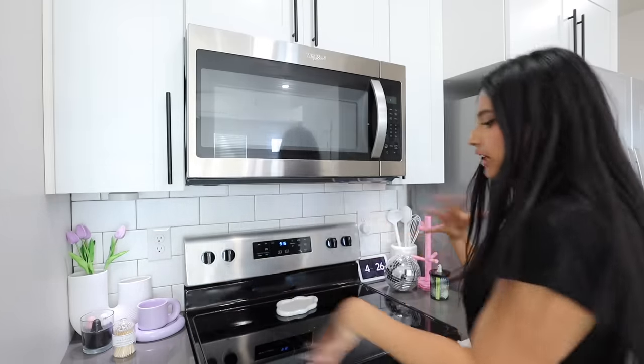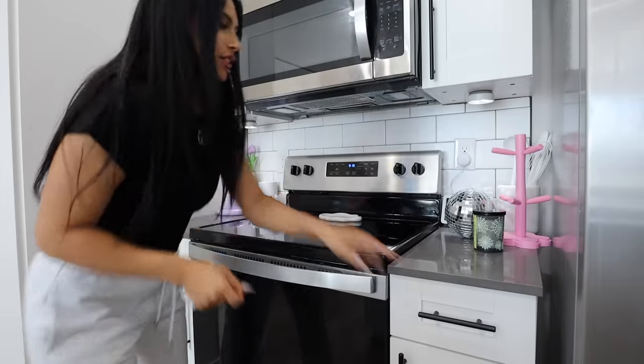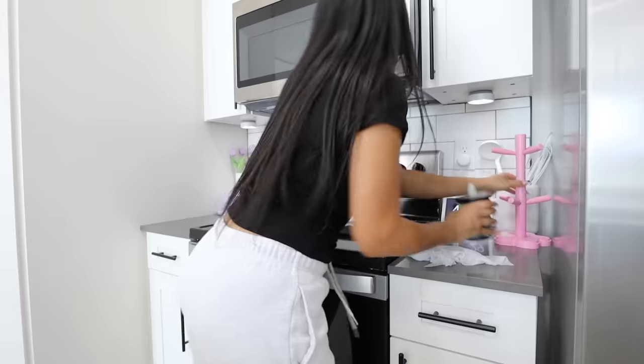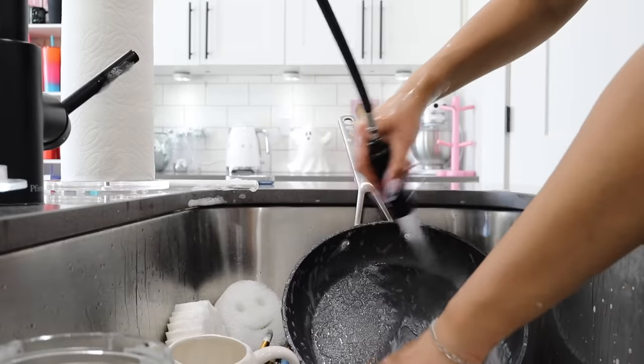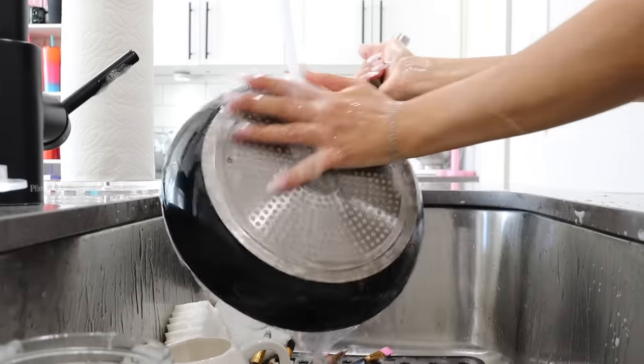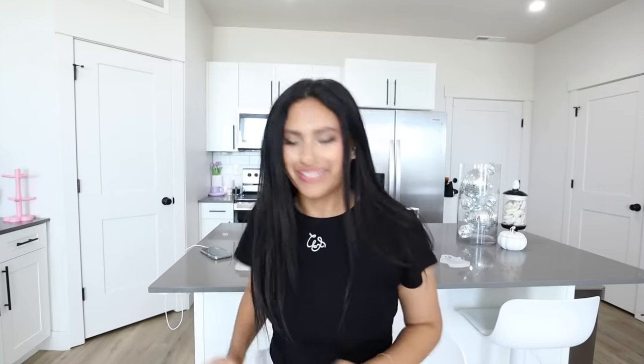I have my matches, my mugs — I need to clean and wipe this section down. Look how cute this is — I got it on Amazon and I use it as a spoon rest. It's a little cloud and that's where the spoon goes when I'm cooking. I told myself I wasn't going to do the dishes but this is a fall reset video, I literally had to. And now I have a clean kitchen.